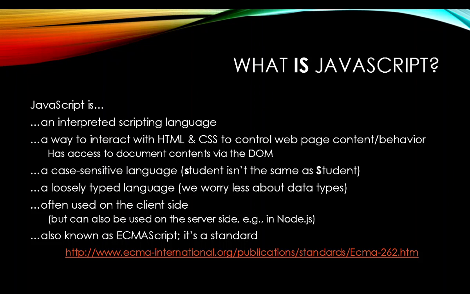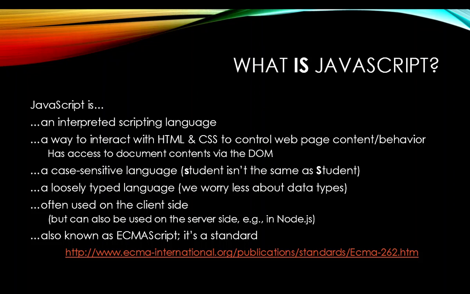So it is interpreted. It is a good way to interact with HTML and CSS. If you know a little bit of HTML and a little bit about how styling works in the web environment, then JavaScript can interact with those things to control web page behavior and content. It also has access to something called the DOM, the Document Object Model. The DOM will give you a lot of access to objects that you can manipulate, and we're going to learn how to work with some of those. That'll be very convenient.